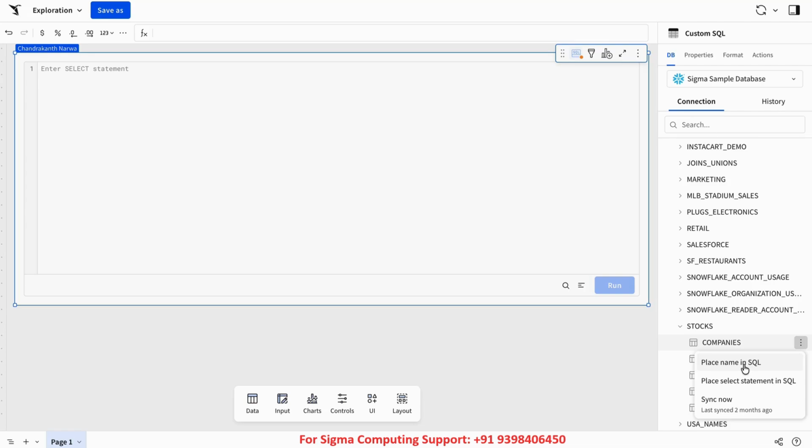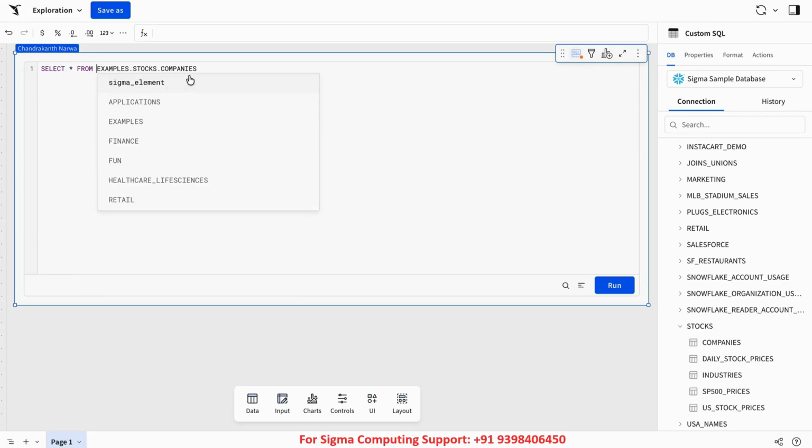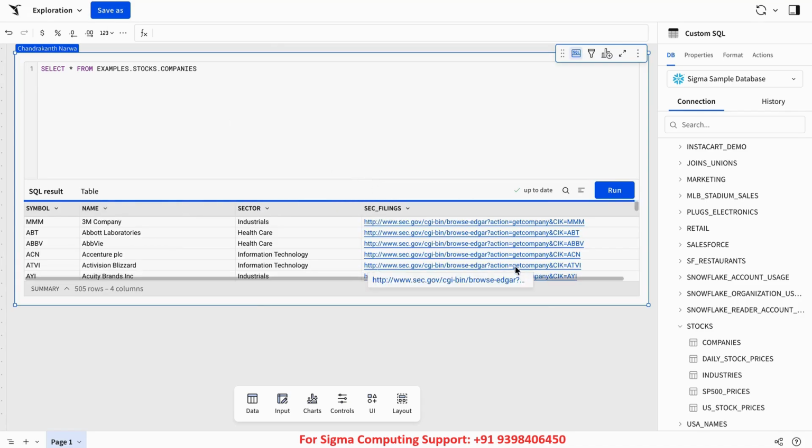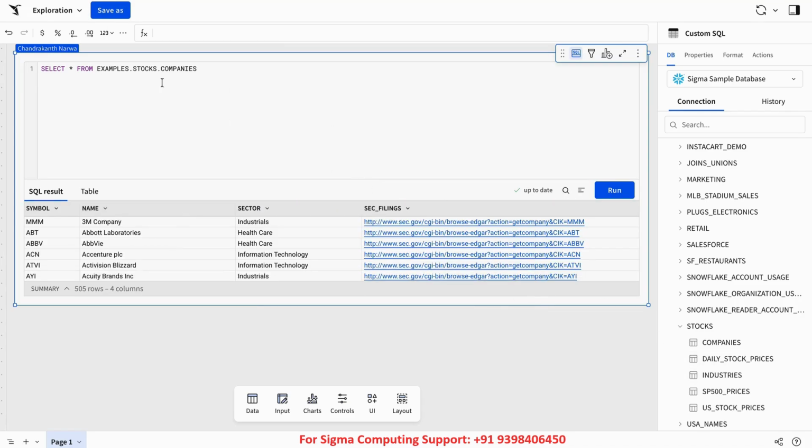But for now, when I click on this place name SQL, I can simply say select star from this particular table. That means your data is pretty live. This is not a cached one. Right now, whatever the data is in this particular company's table, that entire data is getting fetched here. That means cloud native architecture is this.